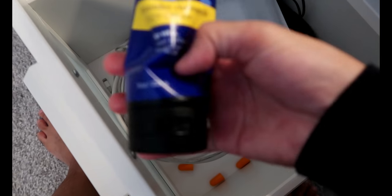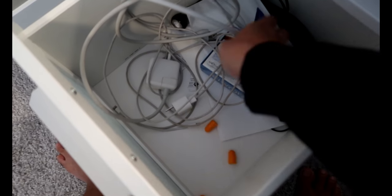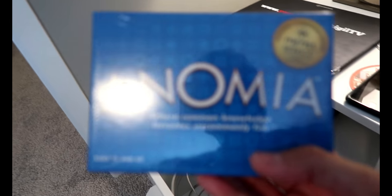Tapos ito yung laman ng mga etche-burache ko. Meron ako ditong sa Bath and Body Works — body cream pampatulog. Charger ng Mac. Meron din akong sariling earplugs. Tapos meron ditong lamp — tuwing nagbabasa ako ng book, napakabihira na lang. Tapos ito binigay sa akin ni Brian — games siya, pero hindi ko pa natatry. Sabi niya, try natin ito tapos i-record namin sa mga challenges. Ako yung tipo ng tao na nung nagpunta ko ng Canada dito as a caregiver, ang dami ko nang ipong libro sa kabilang bahay. Yung mga hindi ko pa napabasa nilagay ko dito. Pero at this point in time in my life, wala akong time magbasa — nag-aaral ako full-time sa school, full-time sa work, tapos nagpa-full-time vlogging rin ako at the same time.